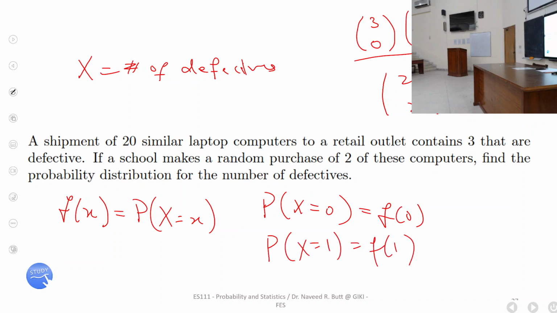So now you can see the second one, probability x equals 1, f1, क्या होगा? ये change होगा? No. Denominator? No. Right? Numerator will change. 3 choose 1. You ended up choosing one of the defective ones and one of the good ones, yeah, and so on. So उसकी कैलकुलेशन आप कर लीजिए.